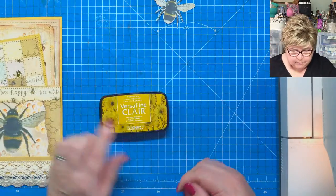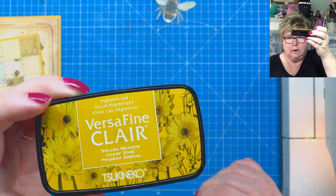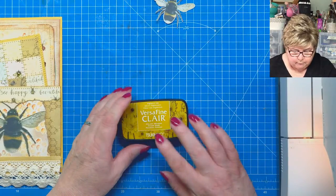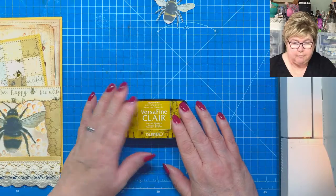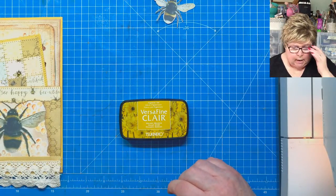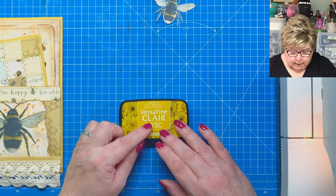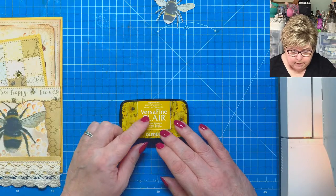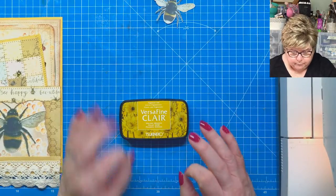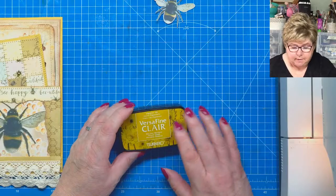Can I just say to you also, this is VersaFine Clair. I've never used it before. This is Golden Meadow. I've never used it before because I've always gone down the archival route and the distress ink route. And I like archival, but they don't have the biggest range of colours. And I must say, I am really taken with this VersaFine Clair. I haven't even stamped with it yet, and I bet it's brilliant because that really is what it's intended for, you know, fine details on a stamp.